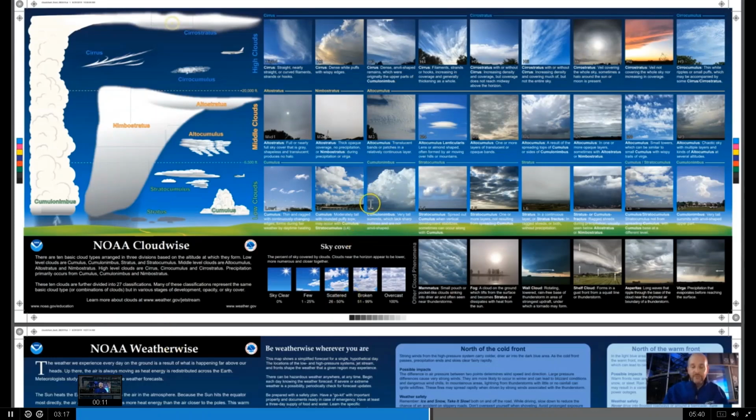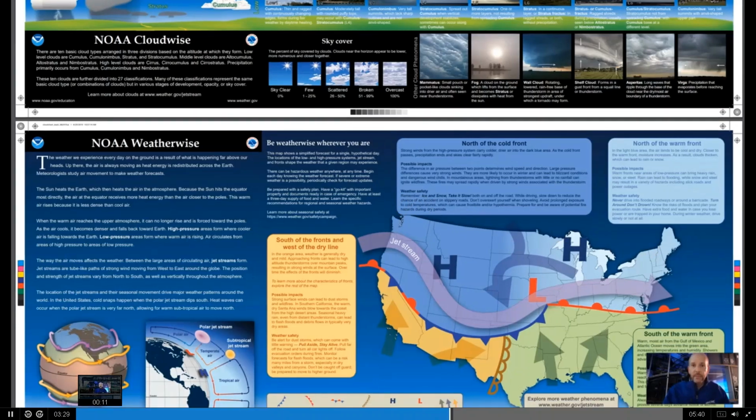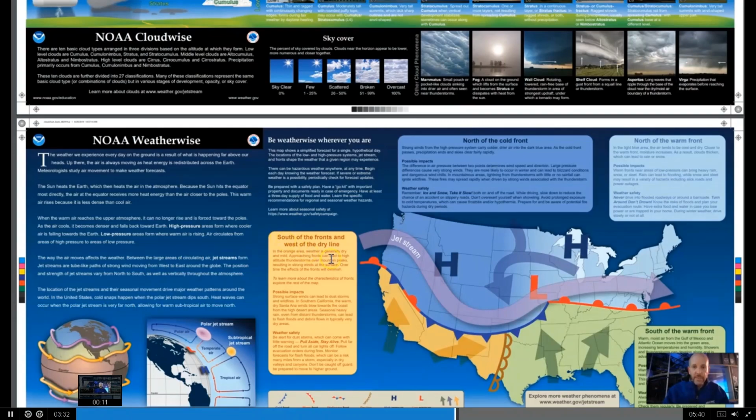And then as you get comfortable with cloud identification, low, middle, and high, you can work your way down to the second part of this sheet, which is talking about how weather works. And I talked a lot about this in my weather school talk today, which is on YouTube as well, if you want to look it up, talking about how high and low pressure works. And you can see that on the map down here, which is pretty cool because you can actually see a high pressure system right there, low pressure there, and a cold front. So if you get a chance over the next couple of weeks, this will be a really good project for you and your family to do together, but primarily you, and you can go out and keep track of what the weather's doing. And if you want, you can tune in every day starting next week at about 1 o'clock.